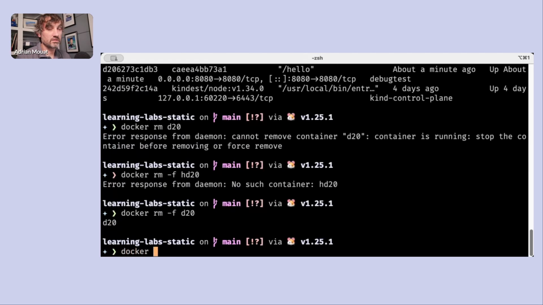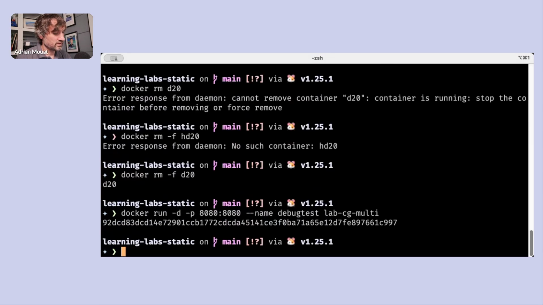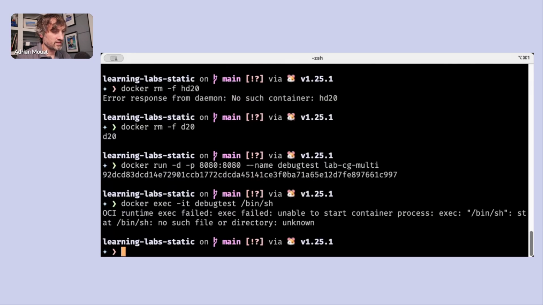Okay, so now I'll go back to the Docker exec. Did I give it that? Oh, I've not started again. Okay, there we go. Now Docker exec should fail again. But there are other tools you can use.